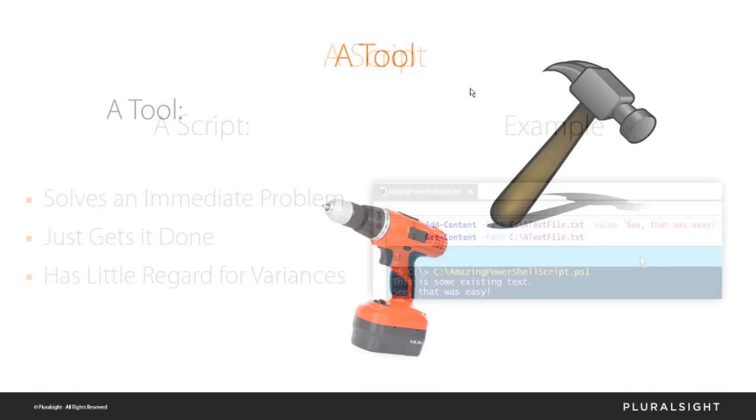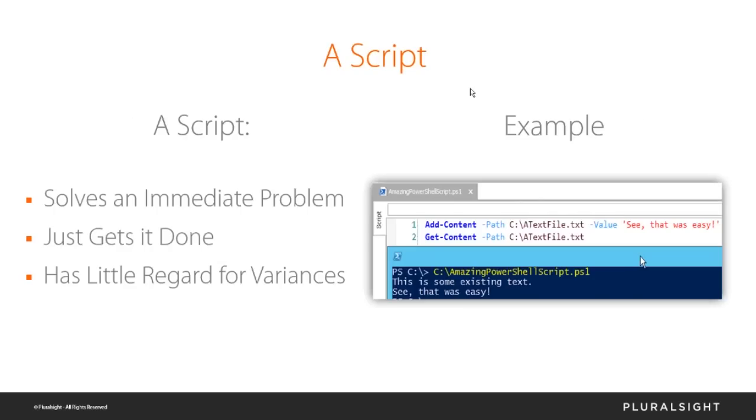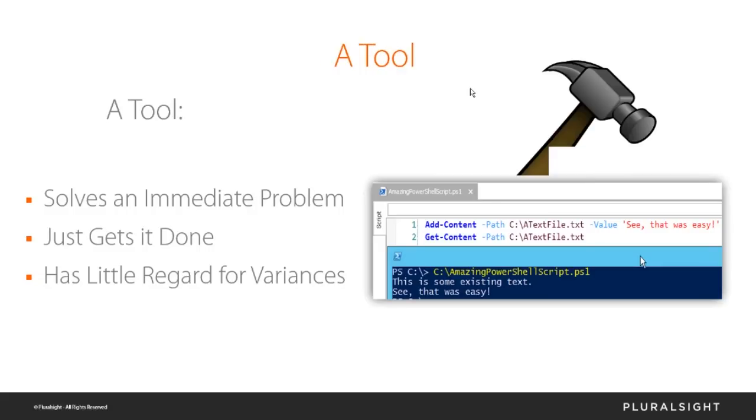Since a script is written in the moment, you don't really care about it working over and over again. You don't really worry about it running in a different environment, on a different computer, or with different kinds of inputs. It's coded in a way statically to work right now, and that's it. If anything varies outside of the script environment it's currently executing in, it'll probably bomb out, which will eventually lead you to the next step in that evolution, which is a tool.